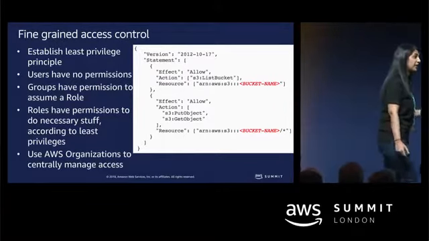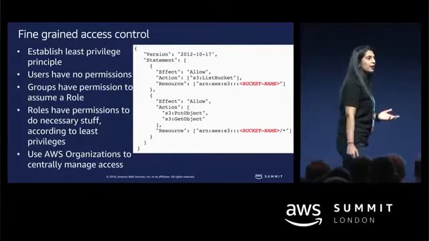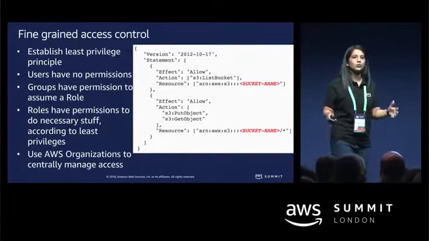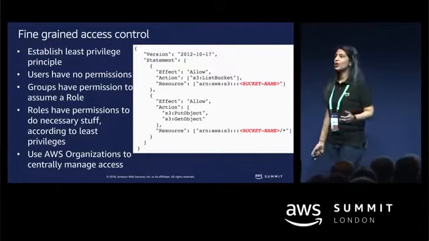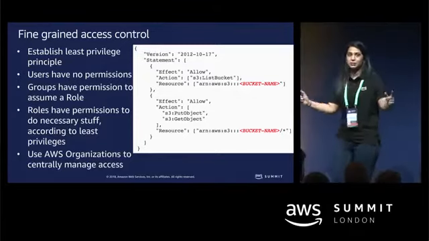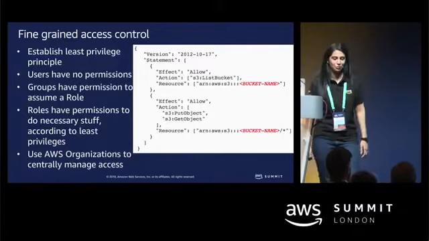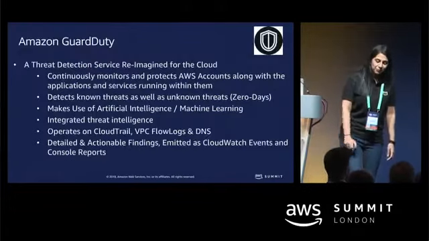In fact, there is a really good video from re:Invent 2016, I think, where you can go into greater detail about policies. It's called Becoming a Policy Ninja from 0 to 60. It's literally 60 minutes worth of JSON. So be prepared for that. Have lots of coffee before you actually attend that one.